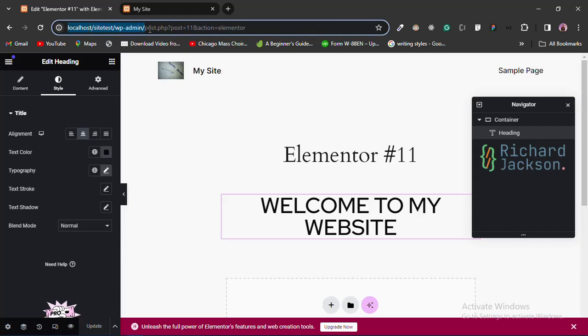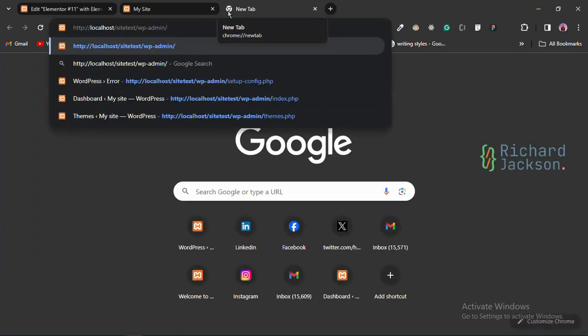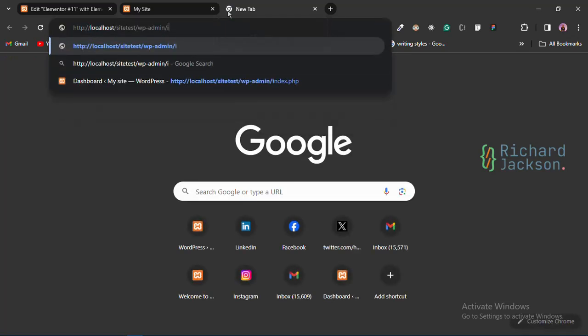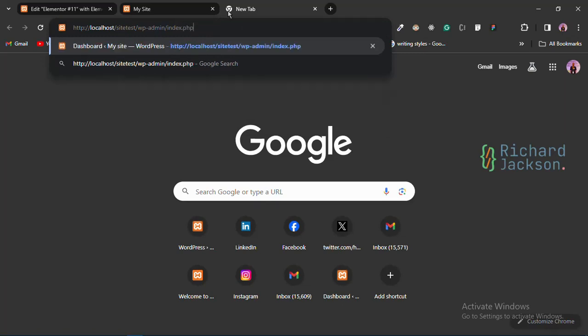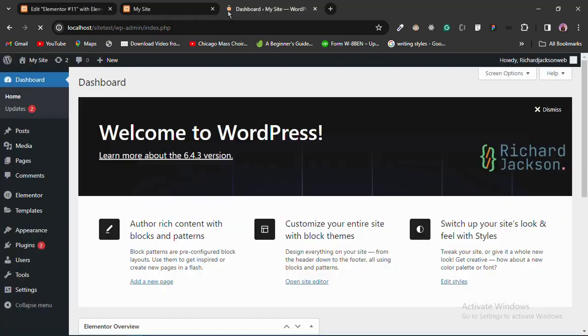Yep. So I'm going to copy this, go on a different tab, load it, and then just type the index.php so that I can work on the same site using different tabs. That's what I'm trying to do. I want to be able to access different tabs on the same WordPress.